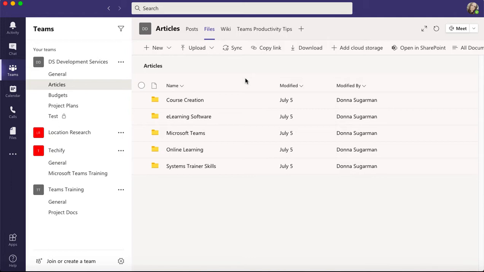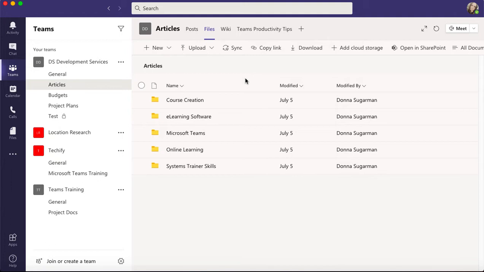It could be that every time my team does a process, they upload a document covering all the detail, and I just want to know that something's in there. There isn't a function directly in Teams, but what you may not know is when a team is created, a SharePoint site is automatically created for that team, and you can use the flows in that to create some really nice notifications for yourself. And I'm just going to cover a really simple one here, but you can make it as complicated as you want.